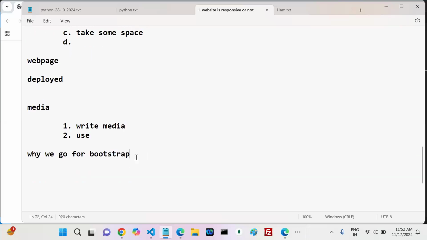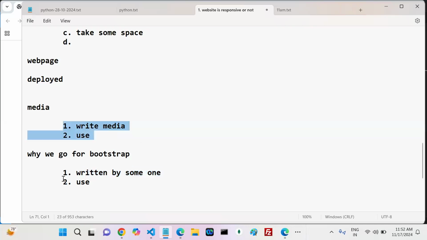Now for example, I have one more option, already written by someone else, and I want to use it. Tell me, in this approach you have to write and you have to use. In the other approach, who wrote it? Some other people wrote it, and you just use it. So which one is easy for us? Already written, already existing, and you just use it. Which one is recommended, which one is easy for us?